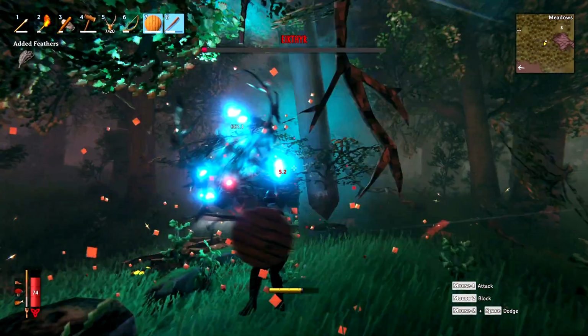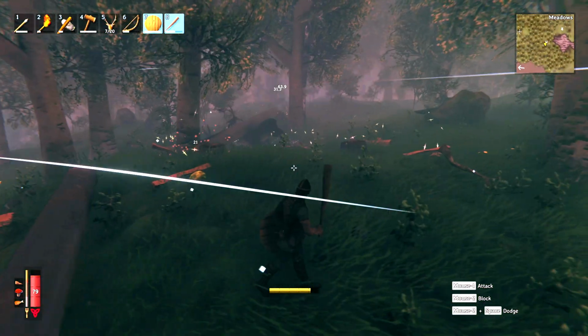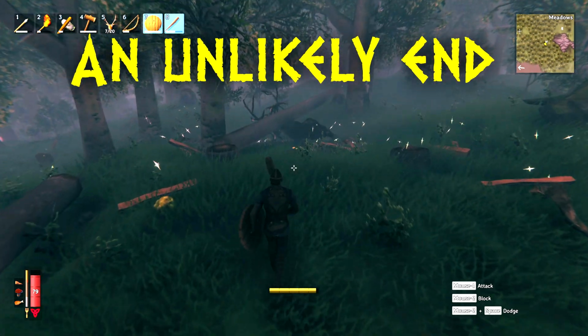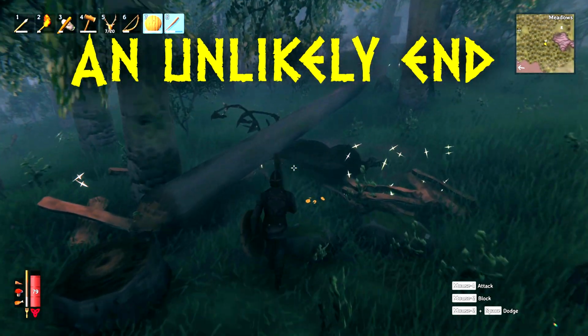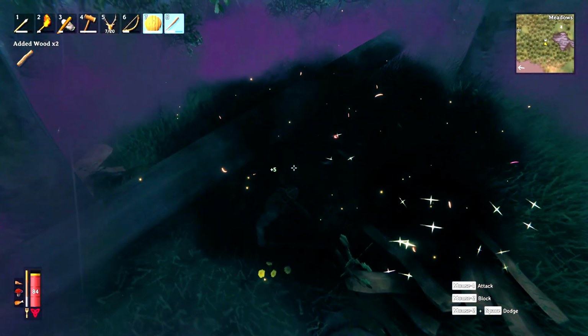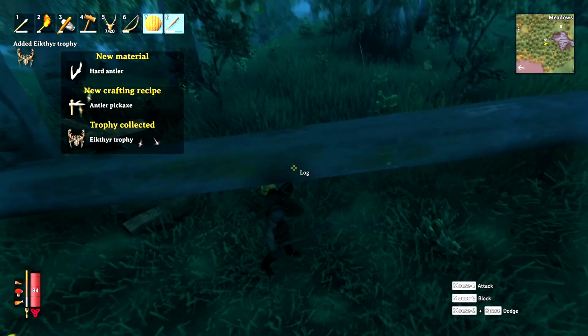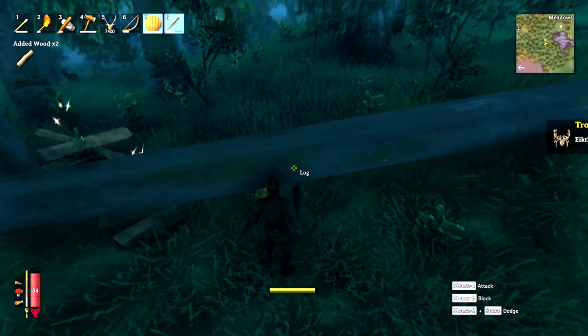So here, he breaks the tree, and it collapses on him, and that's the end of the fight. Oh no! Well, I was going to defeat it anyway, but it looks like it got smushed by one of these logs. That was actually kind of cool. Maybe try to defeat it with it breaking down the trees or something.